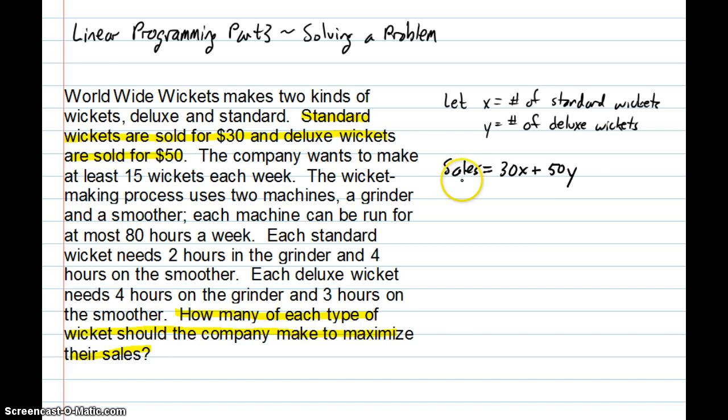I don't know what the sales are going to be. I want to make sure that's the max. So that's my objective function. I'm going to label that objective function, because that's important to recognize. I'm going to highlight that one in yellow so I keep track that that went with the stuff in yellow, and that's where I want to get to.